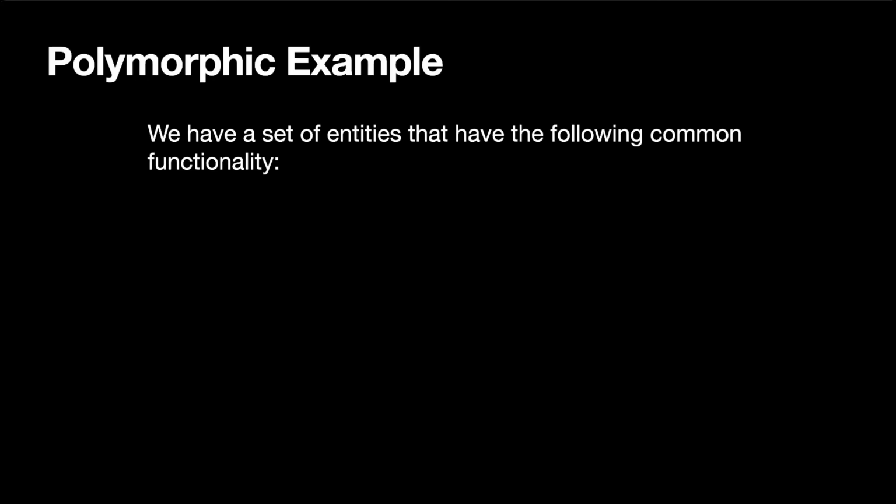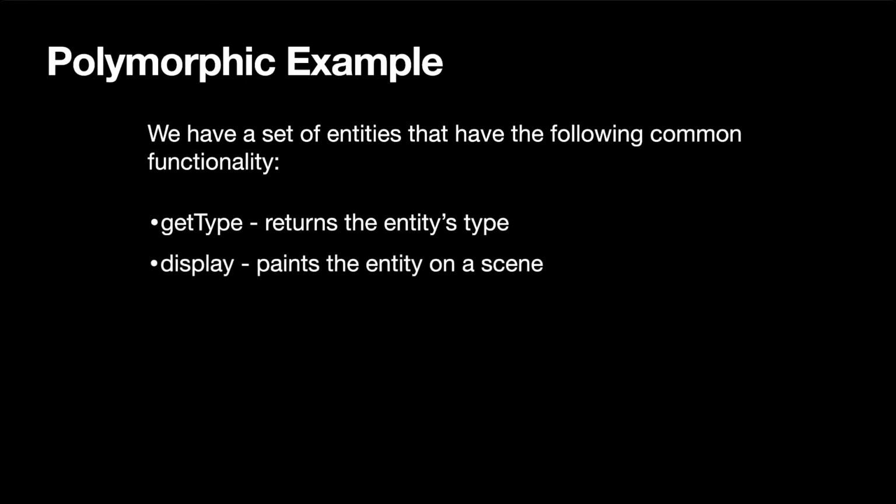As an example, we're going to create a set of entities, and they're going to have the following three functions. The first one is getType, and this is going to return whatever the thing is: a tree, a house, a dog. The next one is display. We're going to give it a display area, whether it's memory, the monitor, whatever, and we're going to say display, and it'll know what to do to make itself. And finally, we're going to set the color of the entity. So we can say, hey, you're a green house, a brown tree, a purple dog, whatever, and go from there.